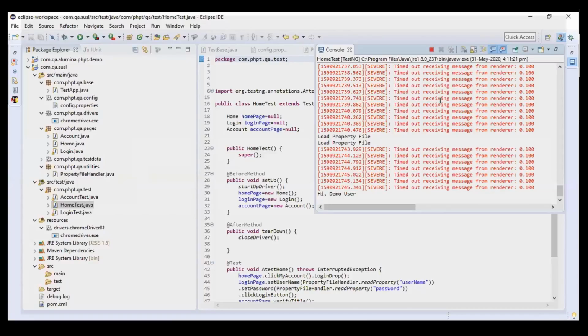Our test case is passed. This is the test result.